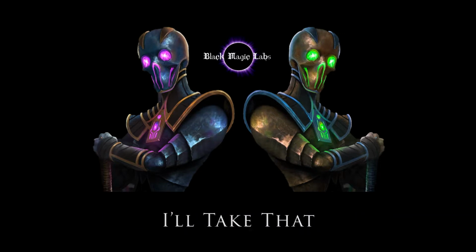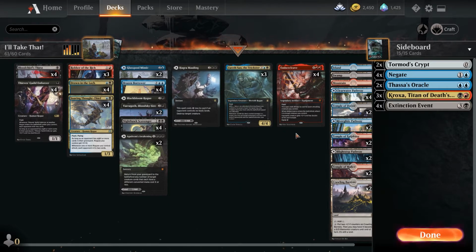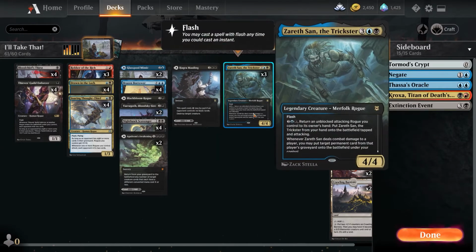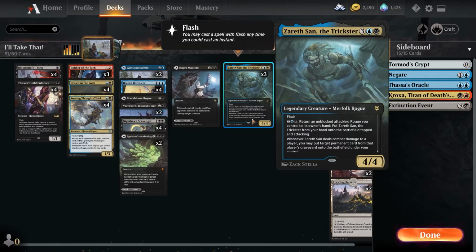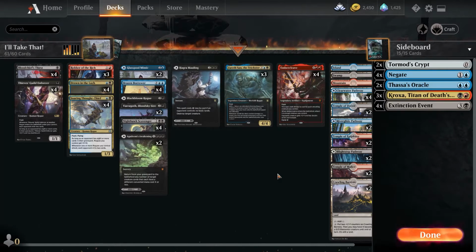I'll take that. The first one was Sneak Attack. This one is going to be Rogues again. However, we've added red to the deck. The reason I did this is for Embercleave, because I was playing with this Trickster guy in the Sneak Attack deck, and I took their Embercleave, and then I proceeded to beat their face with it, and I realized how powerful that combo was.